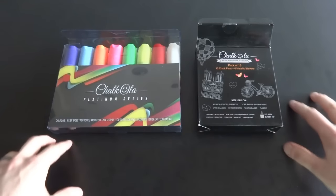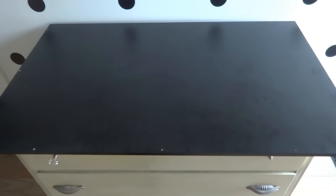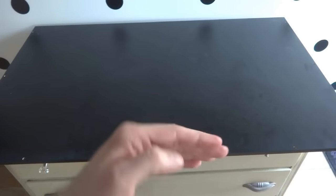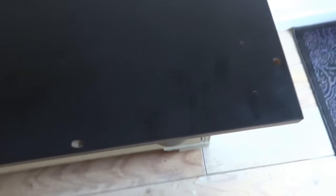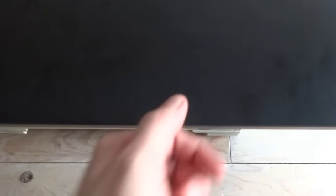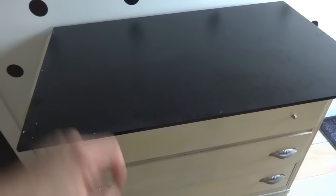So now let me get started making this chalkboard — it should turn out really awesome, and then I'll show you what these markers look like when I draw on it. First thing I'm going to do is size up my blackboard piece. Right now it's 24 by 39 and a half, and I'd prefer it to be 24 by 36, so I'm going to chop three and a half inches off. I'll chop three inches off one end to get rid of some holes, and the holes at the bottom will get covered up by my slat design. So I'll chop this to size and start working on the trim pieces.